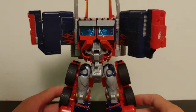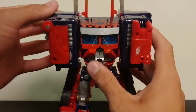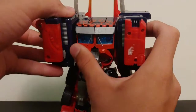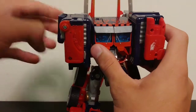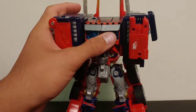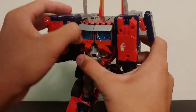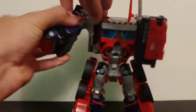Then we just get the feet or the legs organized so he'll stand up. Tap the arms back into place. Then just get enough clearance to fold these shoulder pads around. So just move the arms out of the way enough to fold those shoulder sections down. Then we just gotta untab the arms and then move the hinge joints.